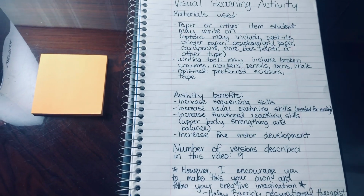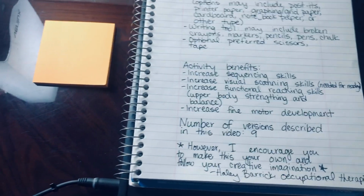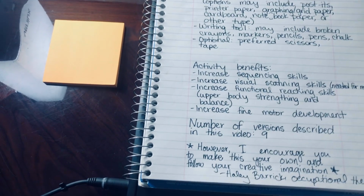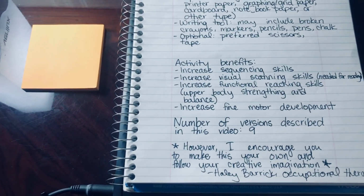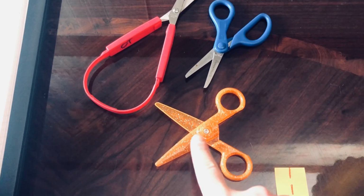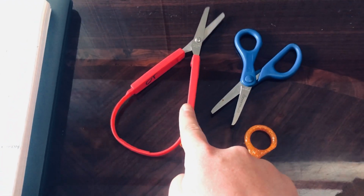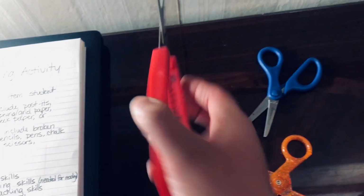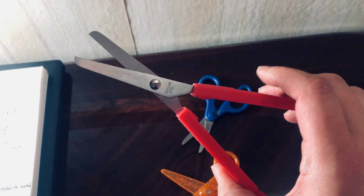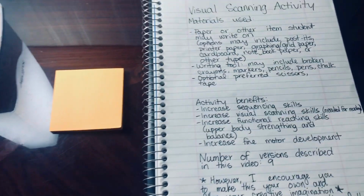Now, going back to our list, another optional part of this is that you could include your favorite scissors and some painter's tape or something that won't be a problem for your walls. Now over here are a couple of scissors I use. These ones are for those of us still learning. These are children's scissors and I really like these. These are self-opening scissors. So all I have to do is squeeze and they'll open on their own. There we go. Now, I also have my trusted Post-its right there.